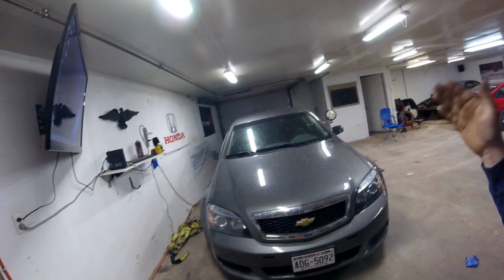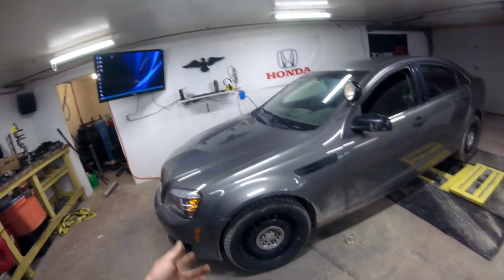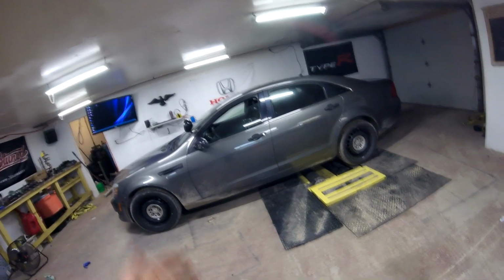So I actually talked to Brett today, the guy that owns this car, and he's super cool. He's an awesome guy, and he's just been on struggle street with this car. It's been giving him nothing but problems since the day he dropped it off, just because they put it together at their shop, and this is their first turbo build, and it's just been a lot of redoing of stuff and a lot of just getting the combo to work in the car. This is a newer platform, so it has the E38 computer. It's been a little bit of a tuning challenge, especially with pump gas and stuff.